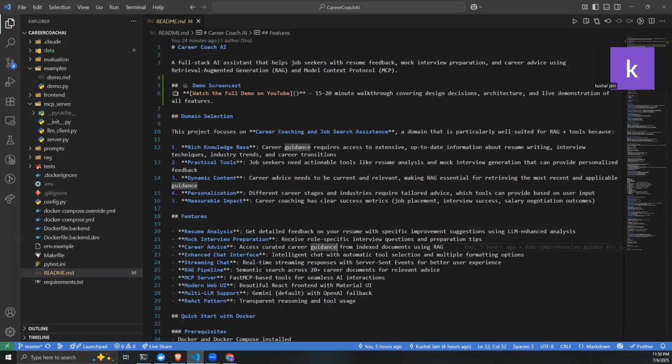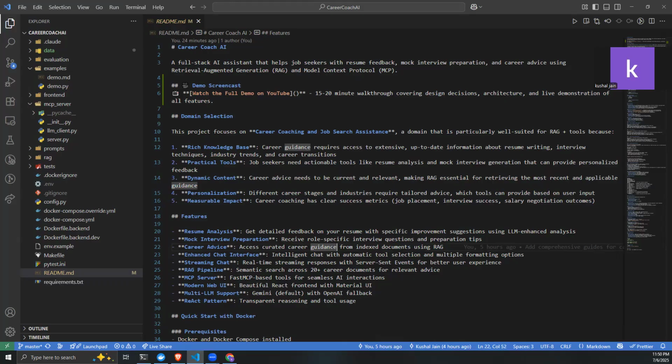So coming to the technical architecture, I have tried to build the system into a scalable architecture so that it's easy to maintain and add features later on.